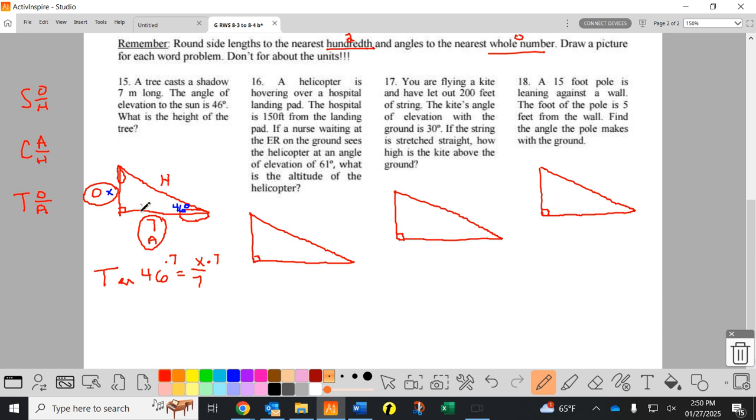Since this is going to be a side length, we have to go out to 2 decimal places, and this one is going to round. On the calculator it's 7.248 equals x. A 4 with an 8 behind it is going to round up, so that 4 has to round up to the next number, which is 7.25 equals x. Now this is a word problem, so put the unit on it. It's going to be 7.25 meters.